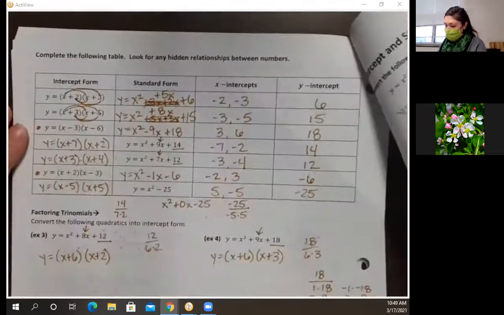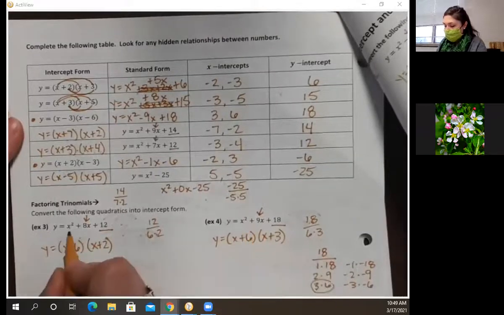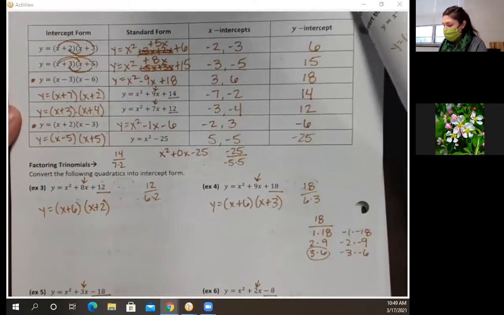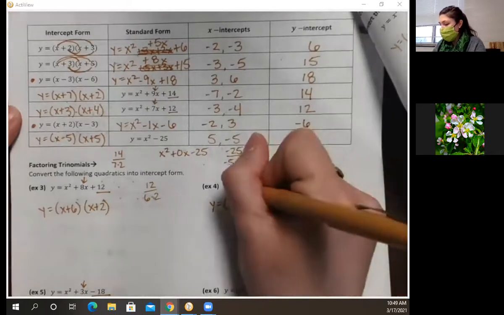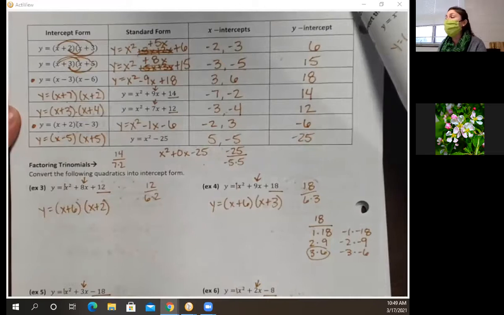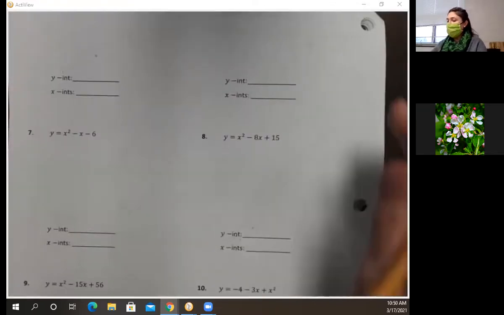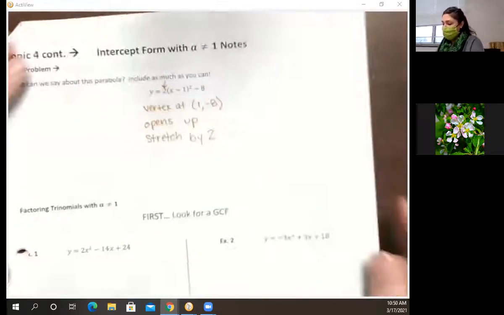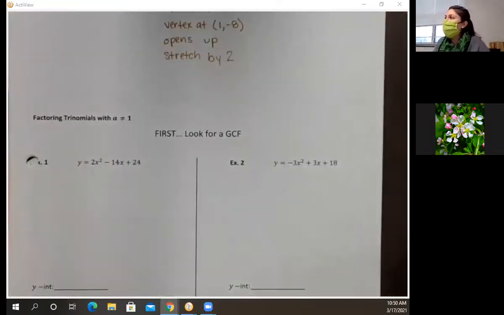If I hop back to the problems we worked on yesterday or the day before, in every problem we've looked at so far, it's just x squared. So our lead coefficient would just be 1 for all of these. So what we're going to see today is a problem where the lead coefficient is not 1. So what do we do if that lead coefficient is something else? And we're trying to write our function in that intercept or that factored form.